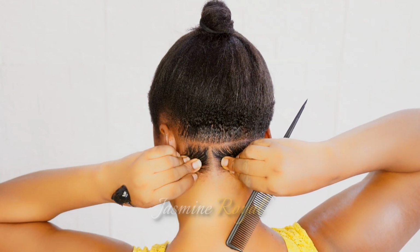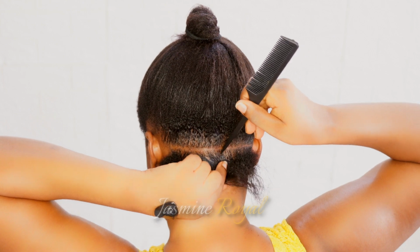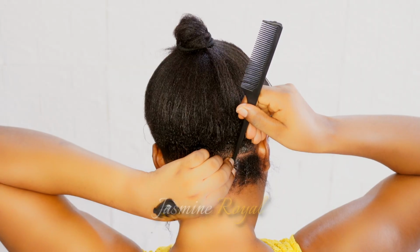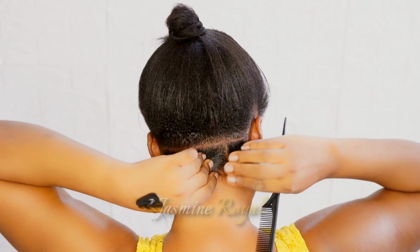So guys, this is the first time I'm using this nice G hair wax. It's actually water-based firm hold, like it's really firm. I loved it. The first time I used it, I loved it so much. I think I'll be using this for now because I could see the difference. It's obviously different, guys.